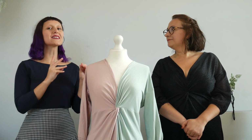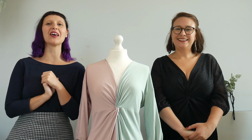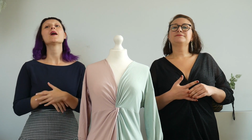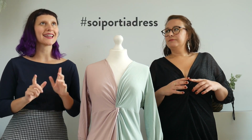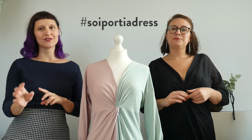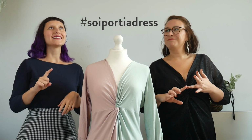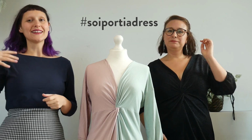I feel like this one has the potential to have a lot of things done with it, and we can't wait to see them. So when you make your version, please share it on Instagram. You can use the hashtag SOI Portia Dress, and Portia is P-O-R-T-I-A. That's right, not like the car, but like the name.